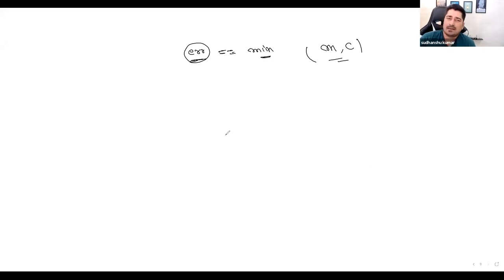So can I say that error depends on M and C, right? Now let's try to understand this with a particular concept, a 3-pen concept that I always try to explain in my classes. So now it's time to understand in this way. Let's suppose this is a pen. This is a 3D coordinate. Remember, this axis always represents, let's suppose, error.